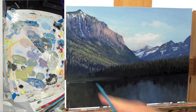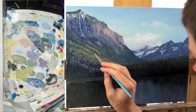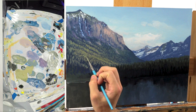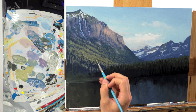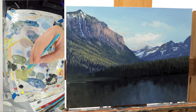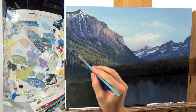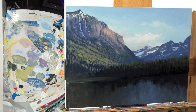Pretty easy. Now you can start to see some of those lines of shadows kind of represent some low areas. Tedious process. Totally worth it, I think, though. Just about there.